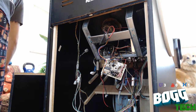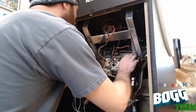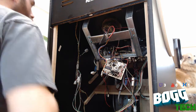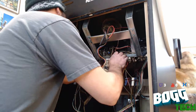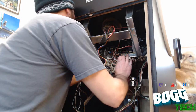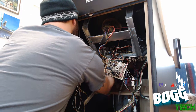I'm going to put one sort of holding screw in place for now. Keep it in its spot. Because if this doesn't fix it, then I have to take it out and try again. I'm pretty sure it's going to work though. Pretty sure. Don't slide back on me. Know where you want to be. Right there. Putting it in place also keeps the thing from sliding around too much on you when you're plugging things in, which is handy.